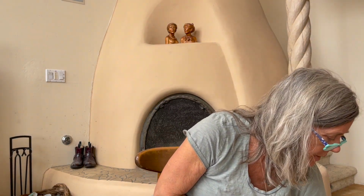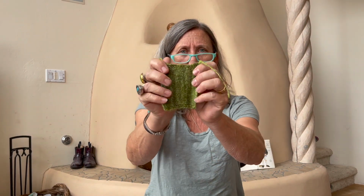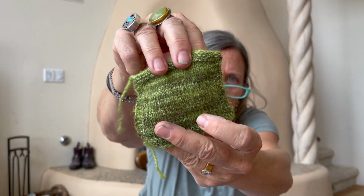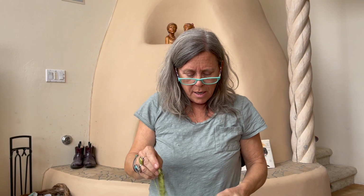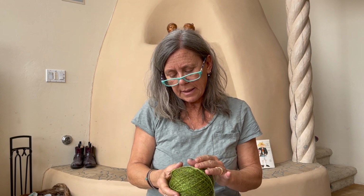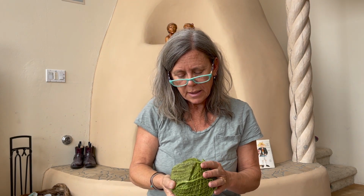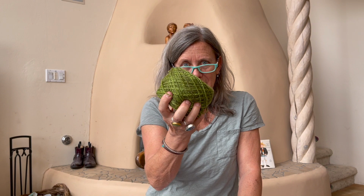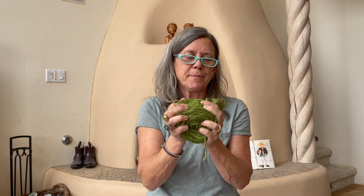I had already previously at some point made a swatch this way, of course, and without the velvet, of course. And yesterday I wound it and I touched the skeins and I had already dyed the green. I'm going to show you in a second, the green velvet, 4 skeins. And then I thought, man, the way this feels is very greasy. It feels hand spun.